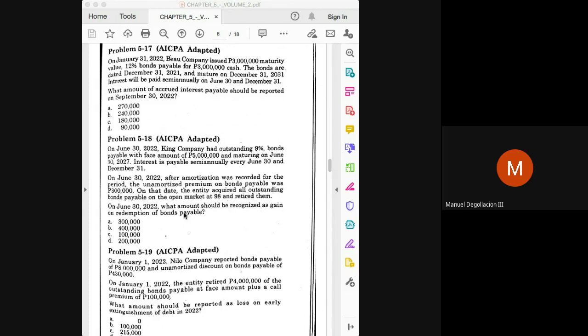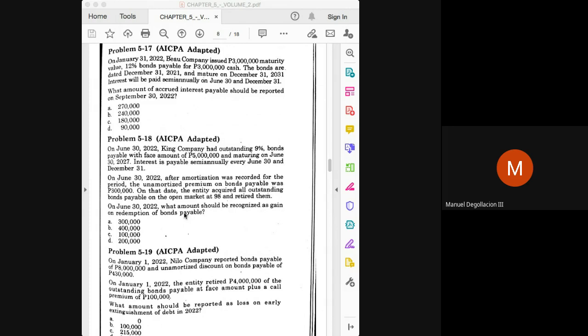So we now have the two things that we need. Okay, 5,300,000 and 4,900,000. The book value, the carrying amount of the liability, was 5,300,000, and we only paid 4,900,000 for it. Okay, so that means we saved, or we had a gain of 400,000. Okay, 400,000 is simply 5,300,000 minus 4,900,000. 4,900,000 is the redemption price. The 5,300,000 is the carrying amount.